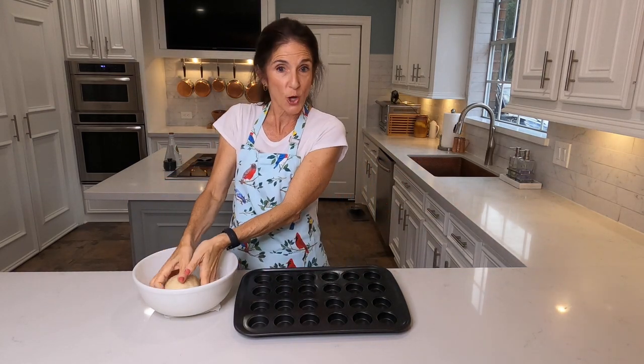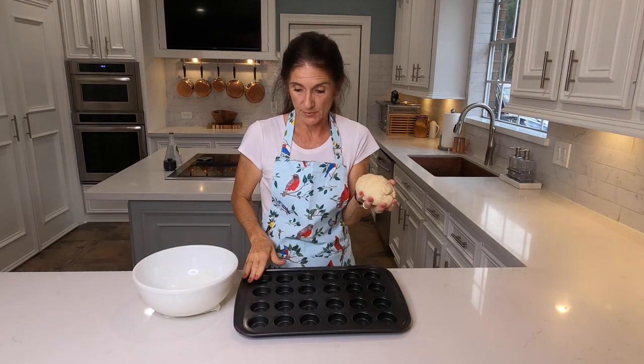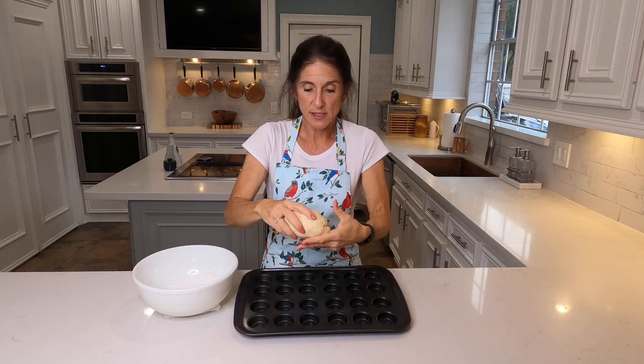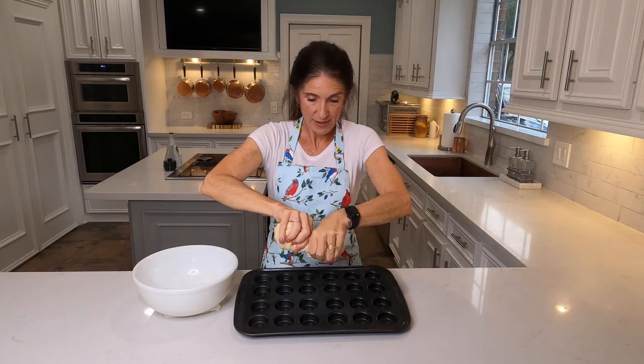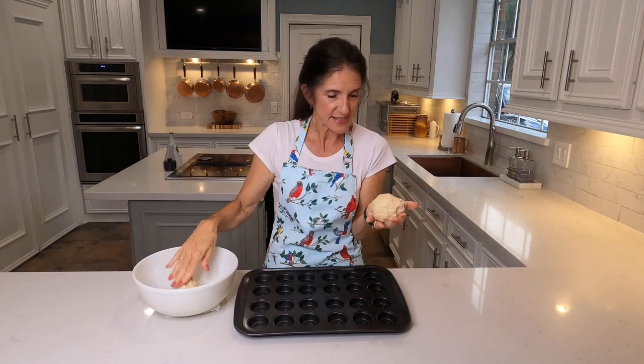So now we are getting ready. We've got our dough already made. Today I'm making 24 pigs in the blanket because I have a muffin pan that holds 24. These all come in different sizes, but this dough is going to make 48. You want to at least rip it in half because it's easier to work with smaller portions. These are for seconds, because I'm sure we're going to end up making 48, since they're so good and everybody devours them. Anyway, I'm going to keep this half off to the side and just work with half so that I can do 24.